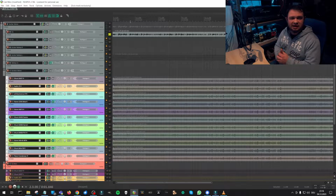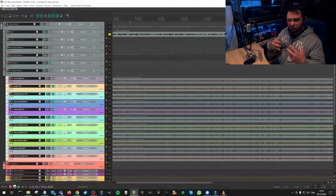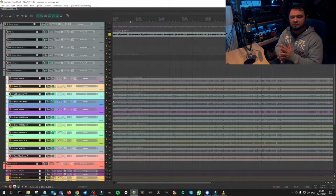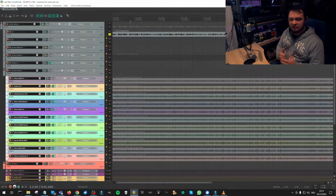Now, this is kind of a thrash metal riff with a little bit of alternate picking stuff, a little bit of palm muting, single notes, and so on and so forth. But for comparison's sake, for the first part of the comparison, we're going to leave everything in the looped cycle where I'm just playing the first riff through and through.